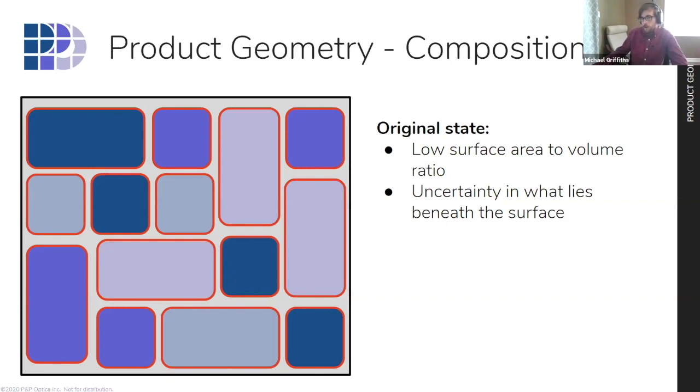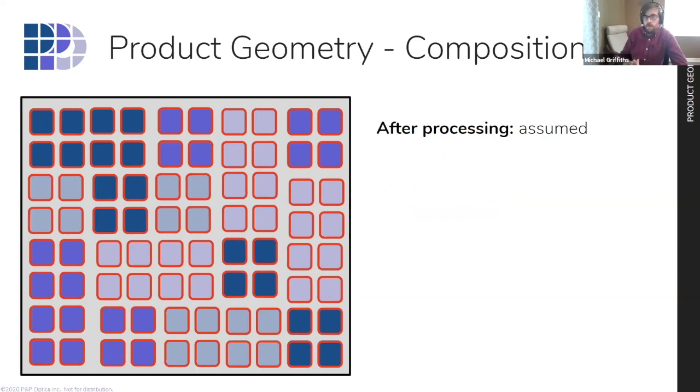In the case of product geometry, we'll be looking at the situation of composition analysis. Let's say you're starting out with a trim-based product, so you have a lot of large, randomly sized pieces of meat. Overall, you would have a very low surface area to volume ratio, and due to this thickness, there would be some uncertainty in the measurements made at the surface, as throughout the thickness of the product, it might not necessarily look the same. If you were to break down the product further by grinding it for processing, you would be assuming that everything would look the exact same, only the pieces would be smaller.